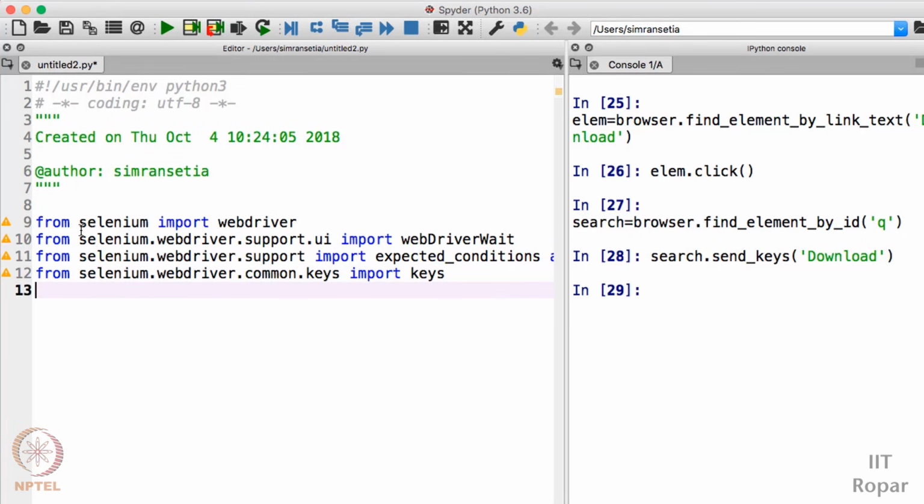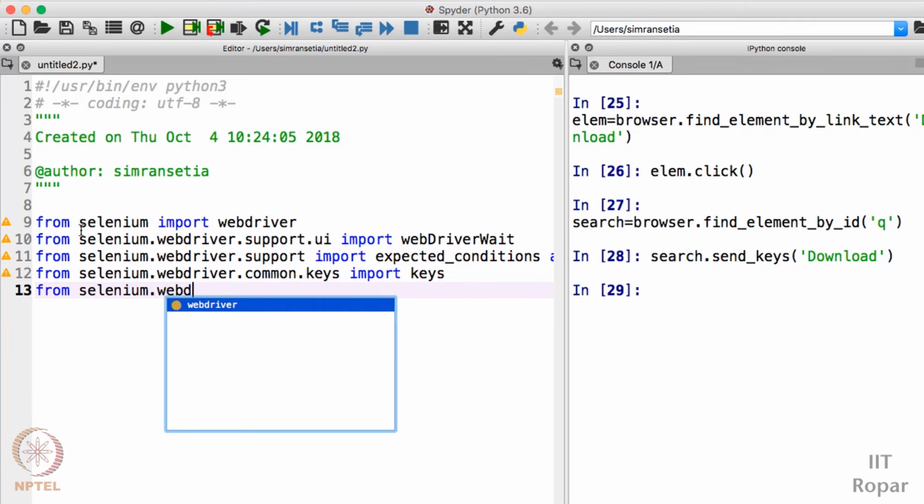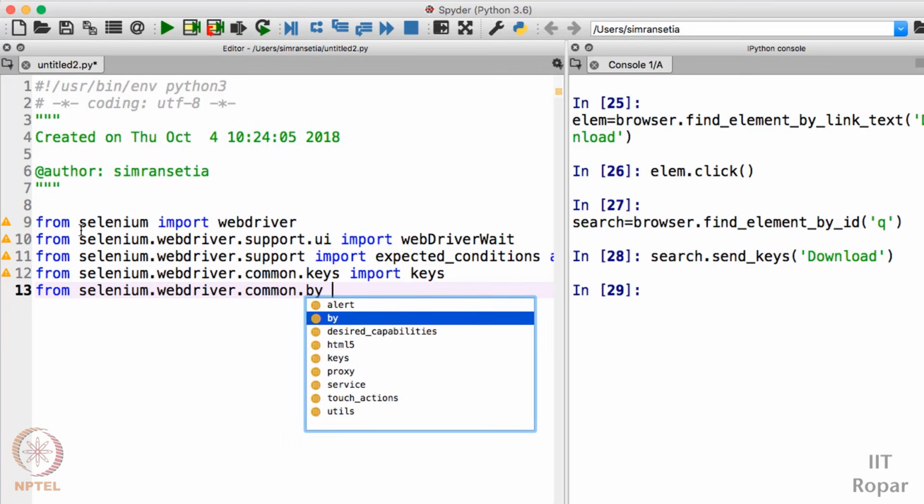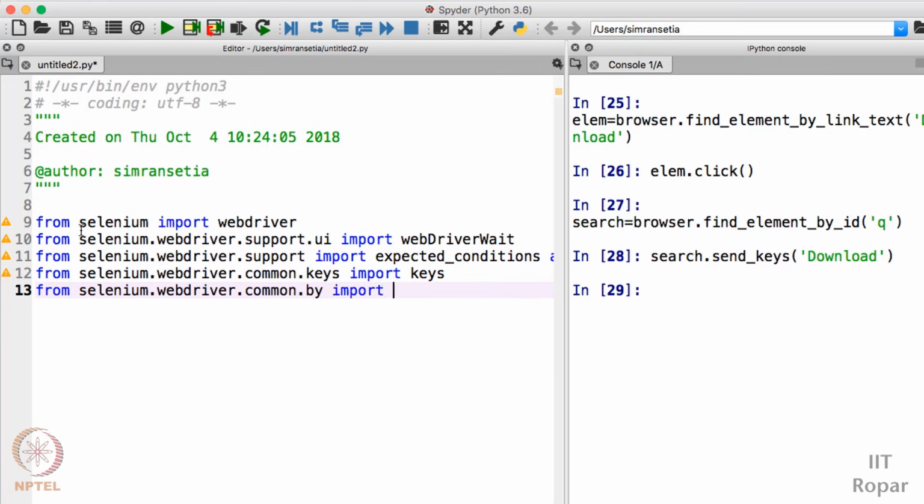After that, again one more thing, from selenium.webdriver.common.by import By. Next, you need to import the time library.